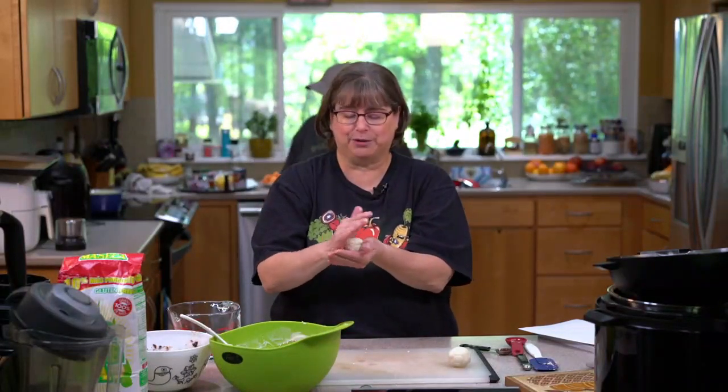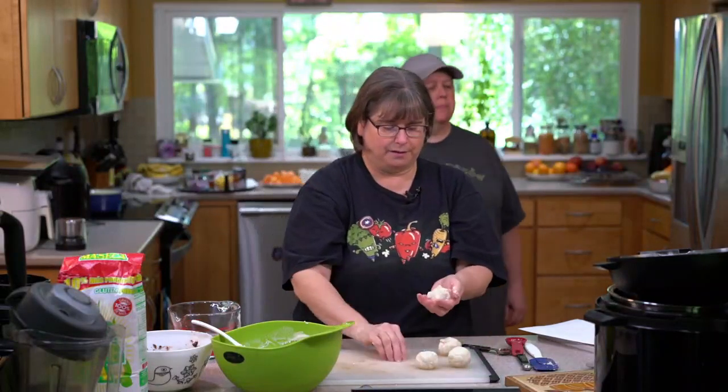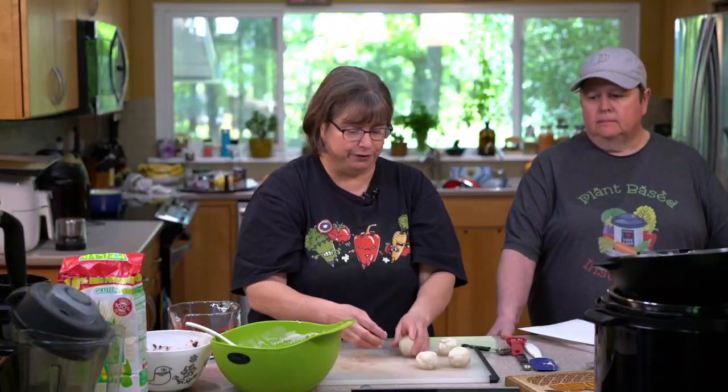Pupusas can totally be frozen. I usually still freeze them a little bit. So I cook them most of the way, and then I heat them. You can heat them in the air fryer. You can heat them in the oven. You can heat them, excuse me, on the stovetop. And so that's what I usually do because we're just a household of 2. And a half if you count. Well, Max likes to eat whatever he can eat. Okay. And all in all, it doesn't take that long to do these.